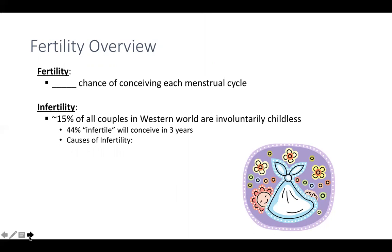We're going to talk about infertility, and you don't need to know these statistics on infertility because they actually change every year. But some of the causes of infertility are stress, severe or chronic stress that causes a lot of inflammation and hormonal shifts, adverse nutrition, whether too much or not enough, infection, tubal or structural problems, maybe there's scarring or blocking of the tubes or damage to the uterus, and chromosomal abnormalities, if babies inherit any extra or missing chromosomes. Most of those babies do not go to term, although we know that babies with Down syndrome often go to term.